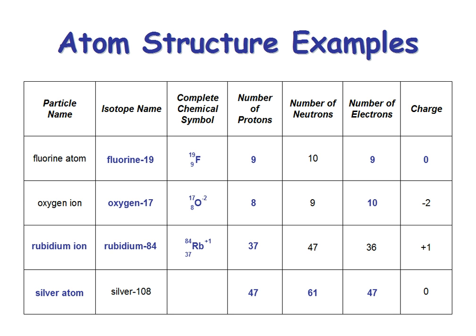So to write my final symbol, Ag goes in the middle. 47, the protons, my atomic number, goes in the bottom left. The 108, which is my protons plus neutrons, goes in the top left. And I don't have to write anything for the charge. If you did wish to, you would need to write a 0.